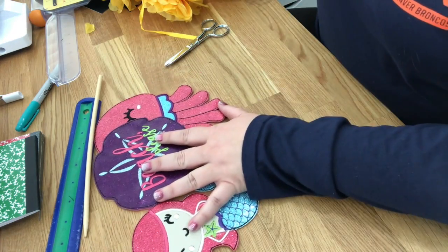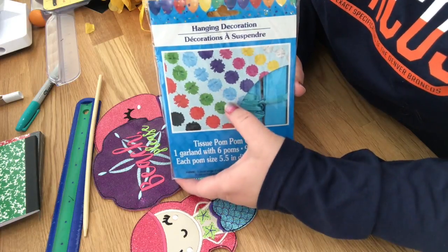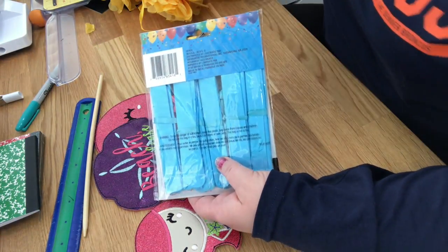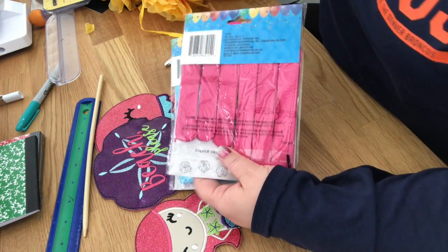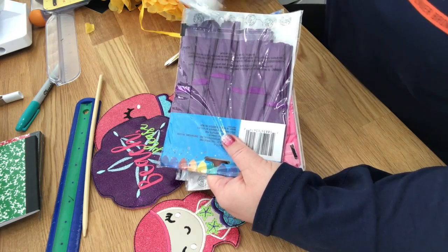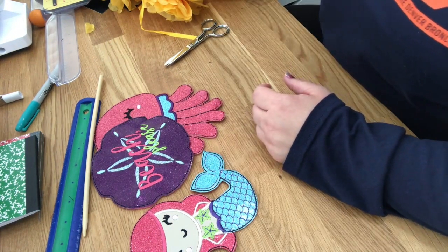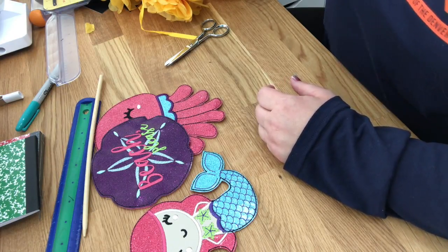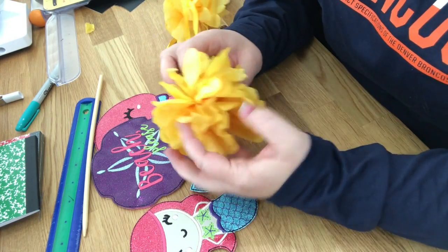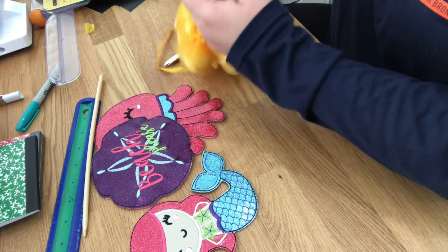I wanted to show you, I went ahead and bought these cute little banners at the Dollar Tree store. There was lots of colors. This was blue, and then there was a pink. So these are a dollar each. There's purple, white. There were some other colors I didn't get. I'm going to use this yellow one. The instructions tell you how to do it. You just kind of puff it up, and it becomes these cute little banner ball things.